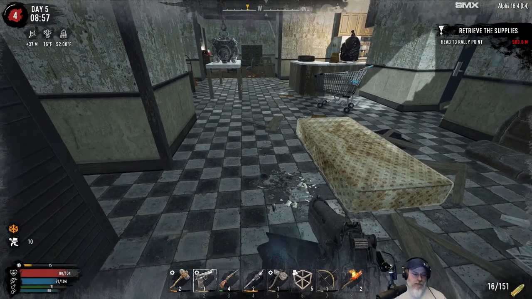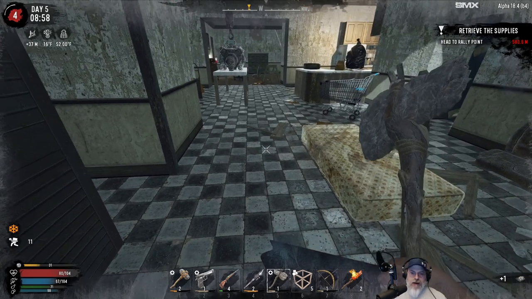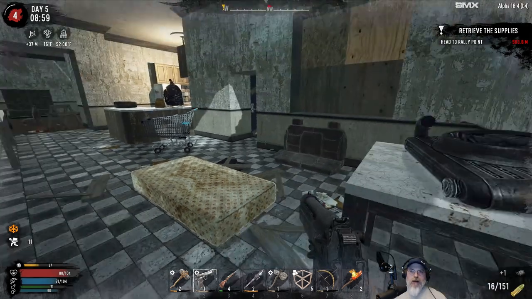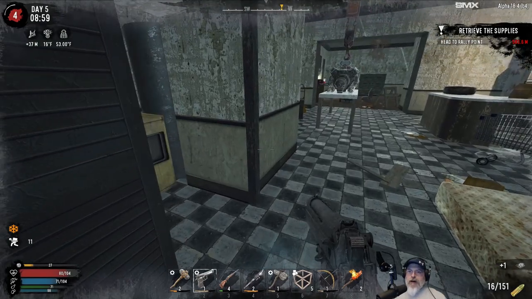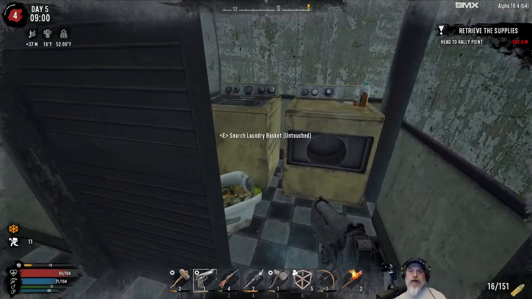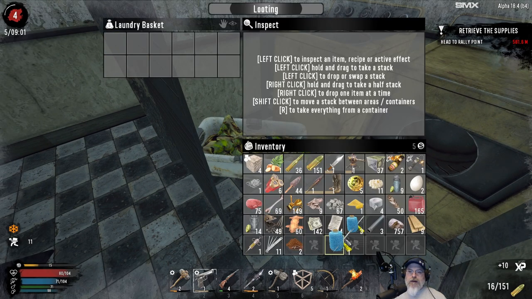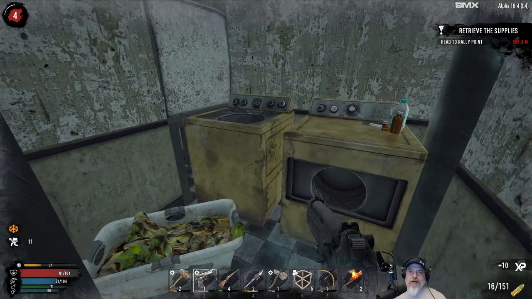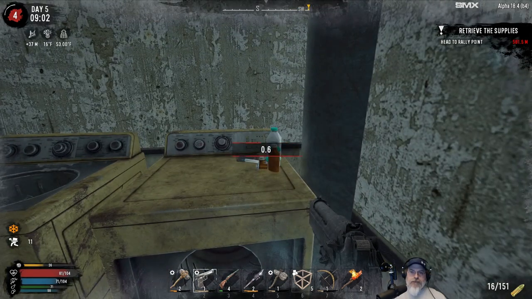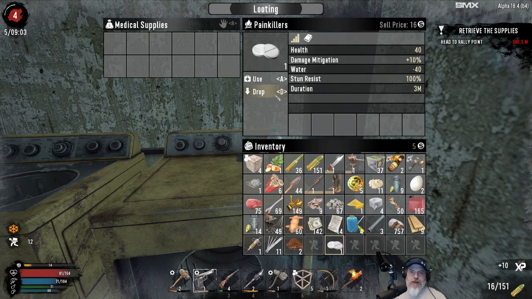Okay, the kitchen's right over there, but we need to be prepared for a dog. We're just going to blast him with our 9 if there's a dog in there. Oh, we could get clothes too. Oh yeah, come on. We need clothes. No, that's not clothes. It's good stuff, but it's not clothes. We need meds too. Oh yeah, okay. I'm taking those right now.